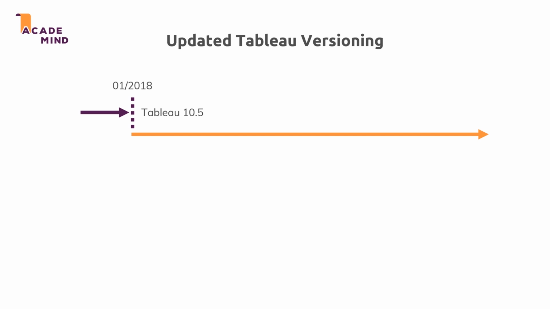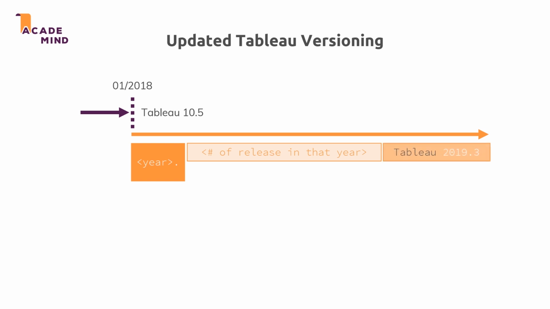From now on, the versioning works as follows. We have the year, that's the first part of a Tableau version, so we would have Tableau 2019 dot, in our case here, and then dot the number of the release in that year. This simply means that we refer to the third Tableau update in 2019 like this, Tableau 2019.3. The same thing applies, by the way, also for the number of the maintenance release of this version. So we have two different Tableau types in the end. We have release versions and maintenance versions.